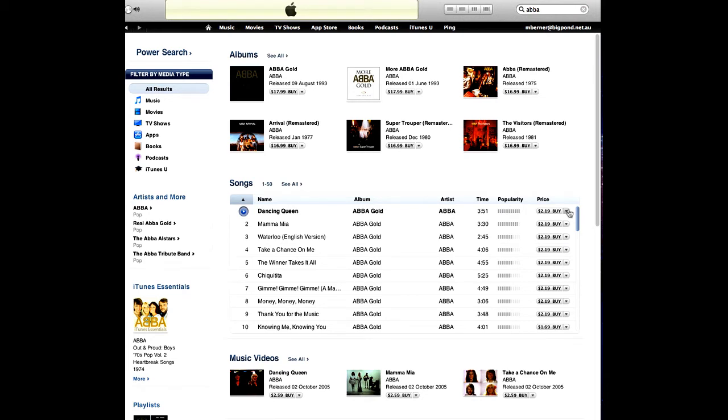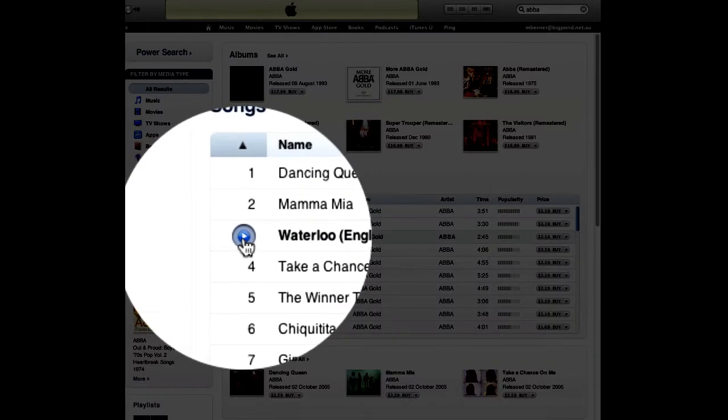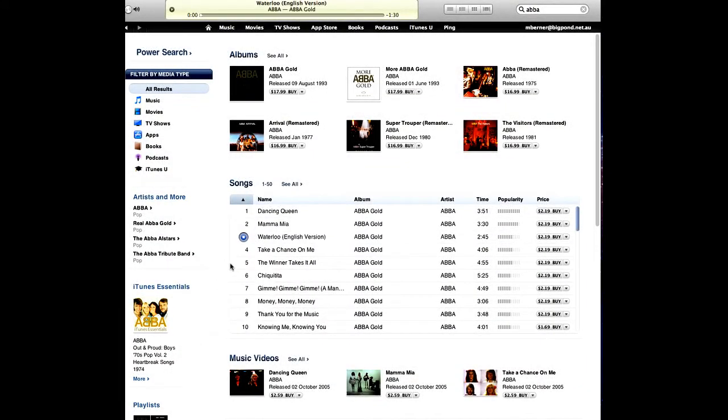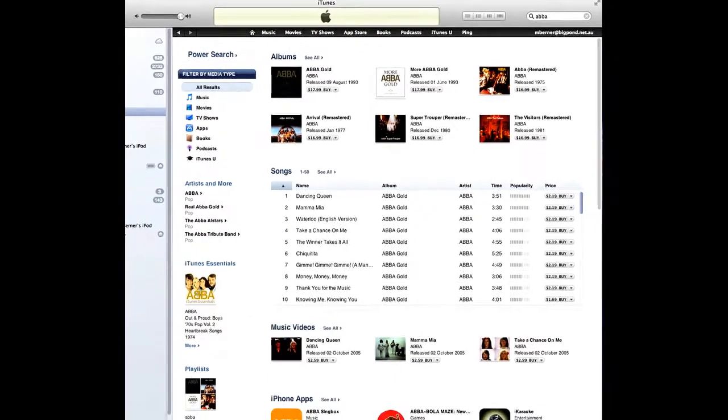If you did that on the iPad, you'd have to put a password in. But it's now downloaded that song. If you want to listen to a song, you can click on it there for a horrible little preview.